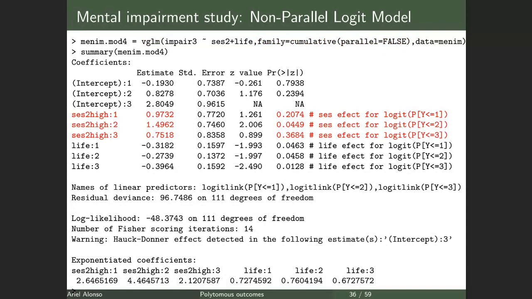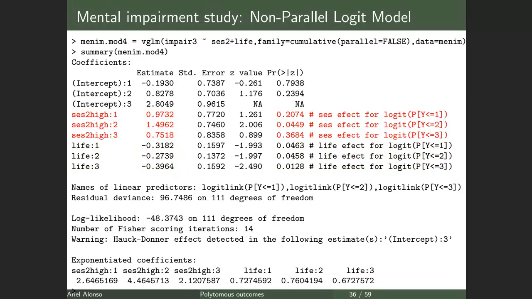So you will have one for J equal to 1, one for J equal to 2, and one for J equal to 3. And the same for the life events. Now you will not have one effect, but you will have three effects. Now, if you look at the effects here, you see they're very similar. So maybe assuming that the effect is the same will not be a problem. Now, if you look at socioeconomic status, you see a little bit more variability here.